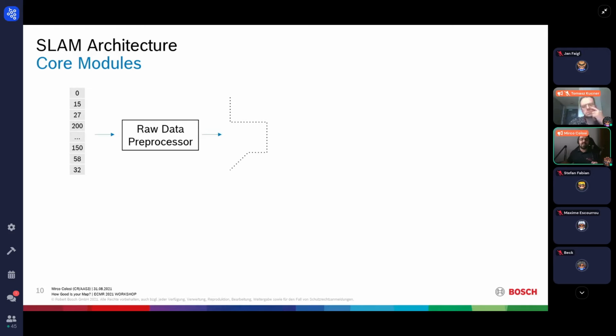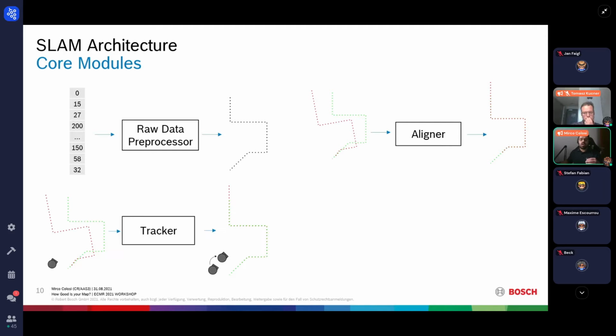Modular systems have a pretty standard structure for how the data is processed, and their workflow can be summarized in 4 core points. As a first step, we need to convert raw data into a format that is feasible for the rest of the system. For example, we can extract the point cloud from a range vector, and this is done by the raw data preprocessor. Then the system needs to estimate the relative motion between two comparable entities, which can be two subsequent measurements or the map and a measurement. And this task is accomplished by the aligner. In our implementation, this module is agnostic to the current state of the system and operates only on its input. Relying on the aligner, a trajectory of the robot is created and consistent measurements are embedded into a map thanks to the tracker.